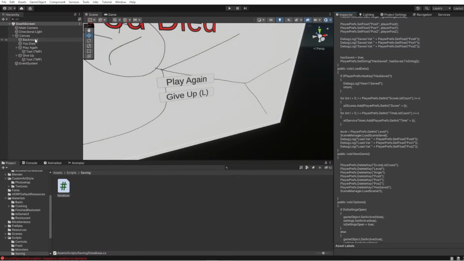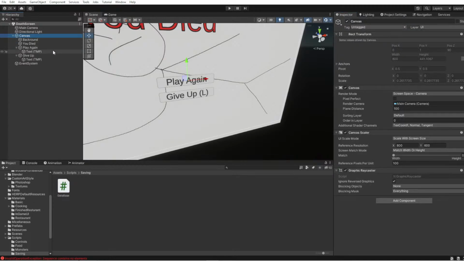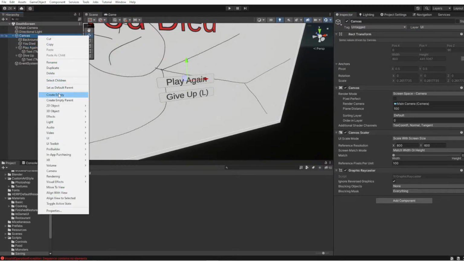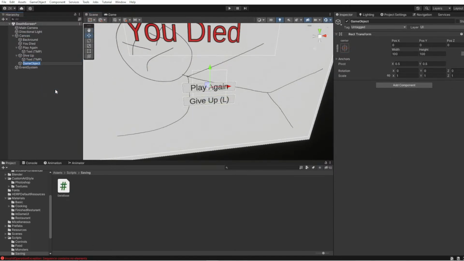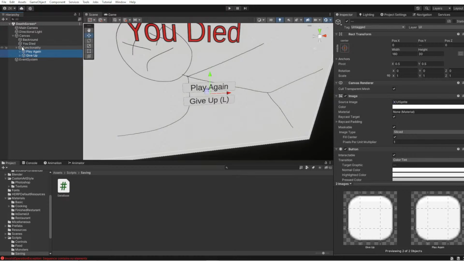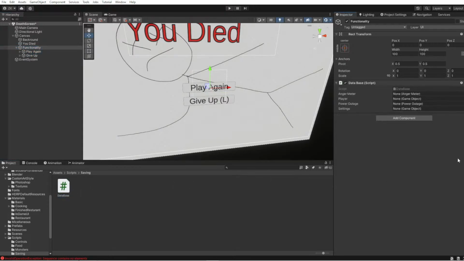Yeah, so we'll make a new empty game object, call this functionality. Move this, and then we'll attach database to that. Power outage, it doesn't need any of that. I don't think so.